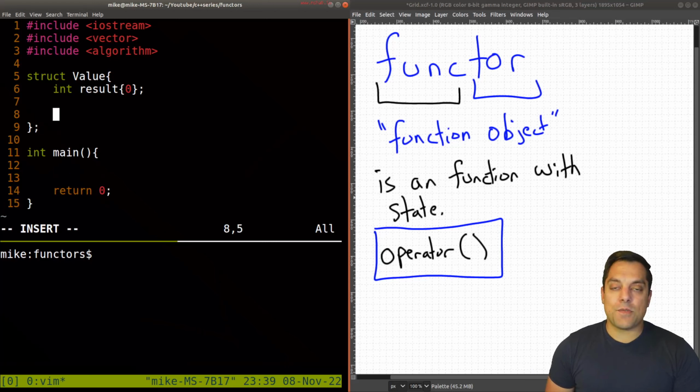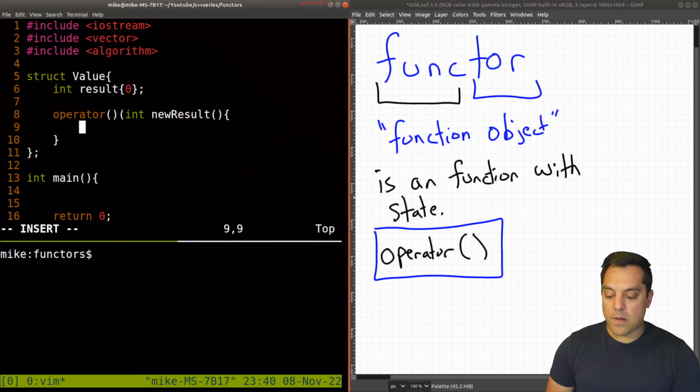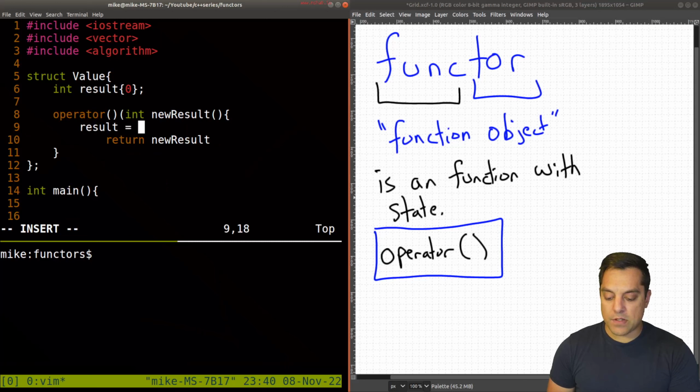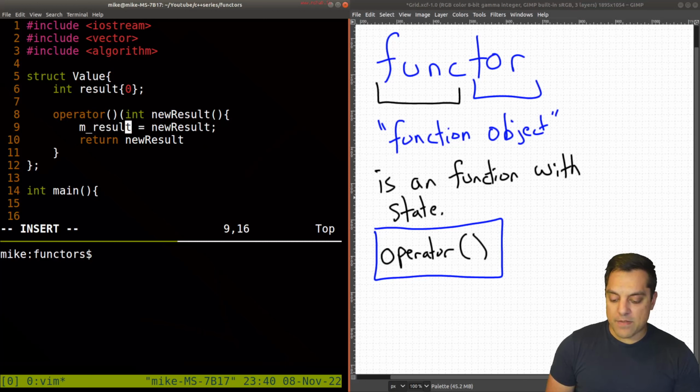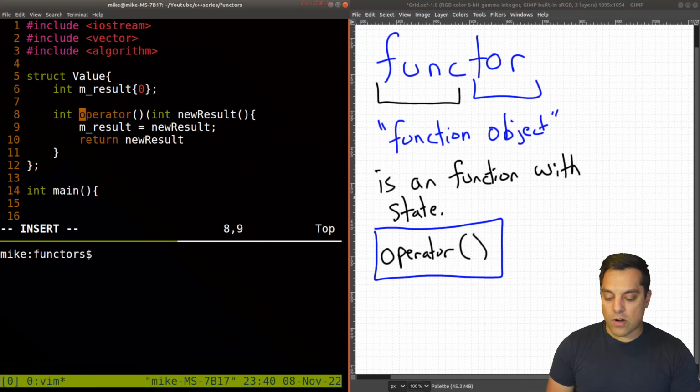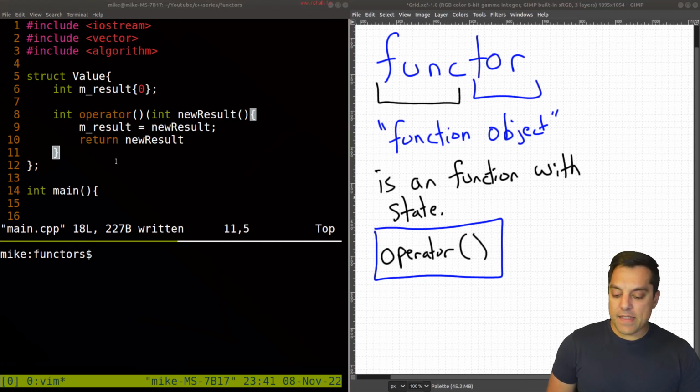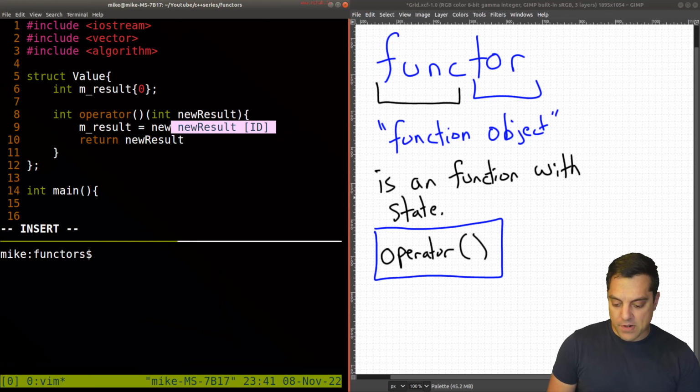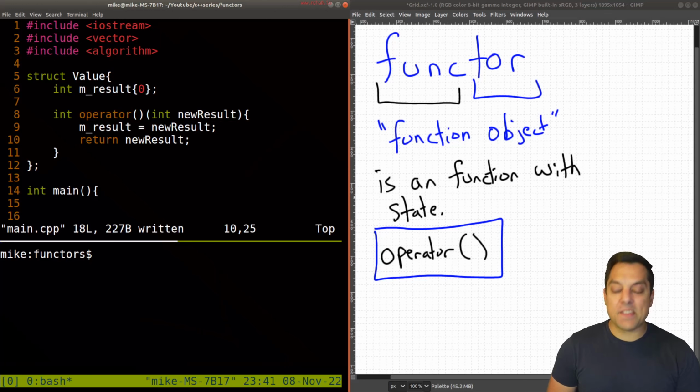And then because we want to use this object like a function, well, we're going to overload operator parentheses here, and then we can supply any parameters we want here. So this is going to be the perhaps new result here. Okay, and what we'll just do from this operator here is just return the new result and set our result equal to new result here. Okay, now typically when I'm designing my classes too, I also like to prefix my variables with m underscore. So let's just go ahead and do that. And we need a return type here for our operator, and I'll go ahead and save this much. And let me just do one quick little cleanup here, make sure my parentheses are aligned, and that I've got a semicolon here. And let's go ahead and compile this.